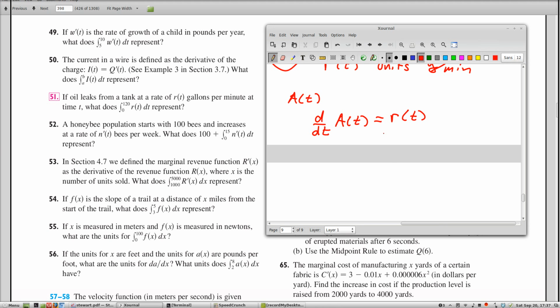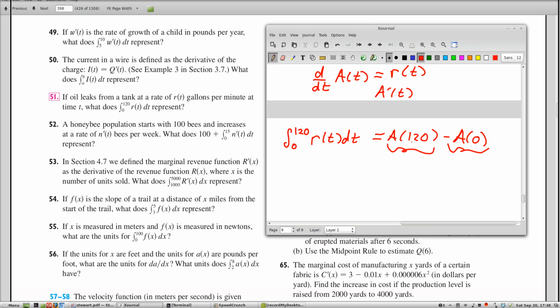So if you want to call this A prime instead, by asking you what the integral from 0 to 120 of r of t dt is, the answer is just the amount at time 120, because that's the antiderivative, minus the amount at time 0. And so in terms of the problem, this is the amount in the whole. I know this is another thing that makes people roll their eyes in class, but nobody can roll their eyes at me now because I'm making the video. I can be as mean as I want.